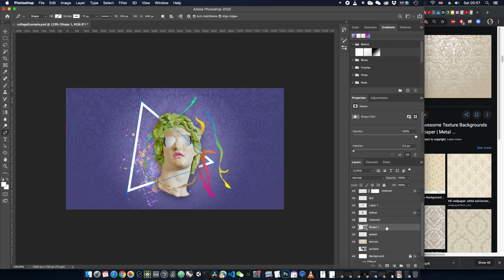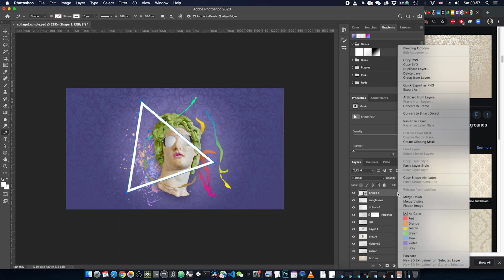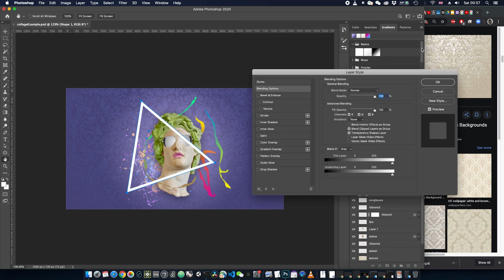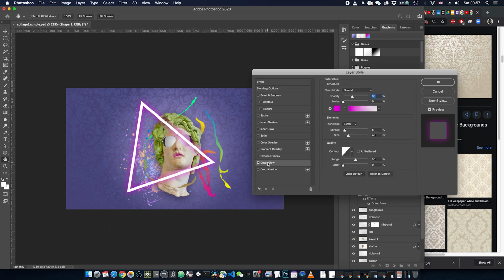I will place it on the top, and I come to the blending options of the layer. Selecting blending options, and I activate outer glow.